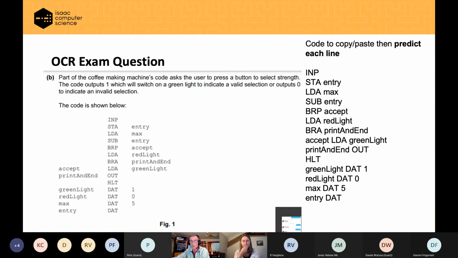And before I start copying and pasting things in the chat, I'd like people just to have a look at this past exam question, whether you do this board or not. So have a look at the question and just see if you can work out in your head what each line of that's doing.